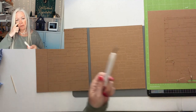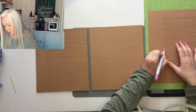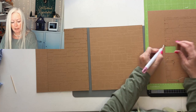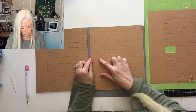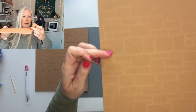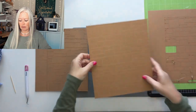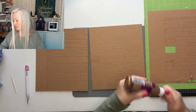So if you've got a Cricut tool or tweezers, it's good to start with, I think, one of the bigger pieces and lift that off, and then you kind of start your pattern from an easy piece and work your way out. And it literally will lift off. We'll put some glue on the back and then match it up with where it should be on the pattern and stick it on. I'm using tacky glue for this.